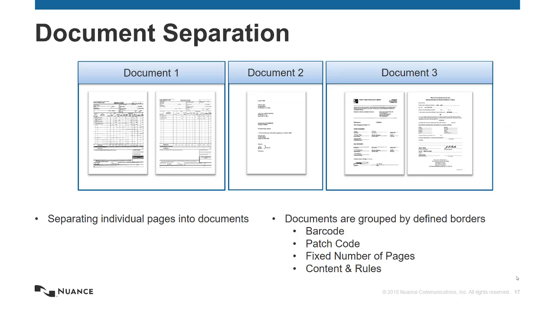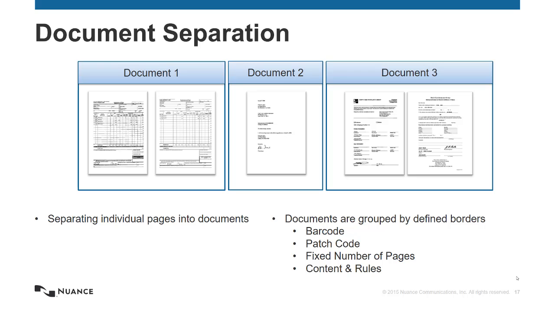Document separation can be done in a number of ways. AutoStore in its own right has a number of these methods, but AutoStore and OpenForms together increase the methods of allowing us to understand the documents. In the example shown here on screen, we have 5 pages that were captured at the same time. In a lot of instances, in this type of environment, we may well have printed off barcode separator sheets to put between these documents before they were put in the scanner, or patch codes, or we may know that everything we are capturing is a separate individual page, so we split on a single page.